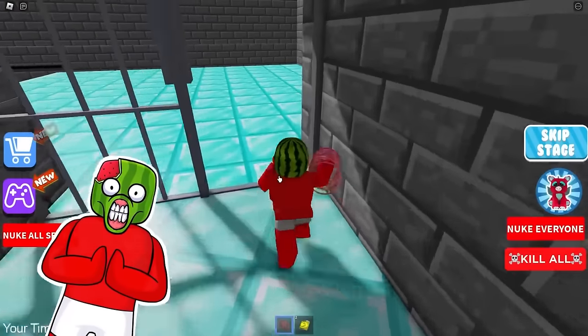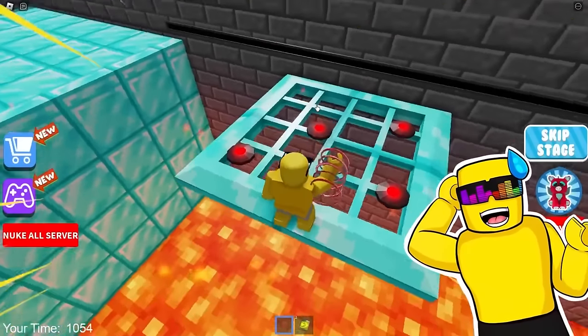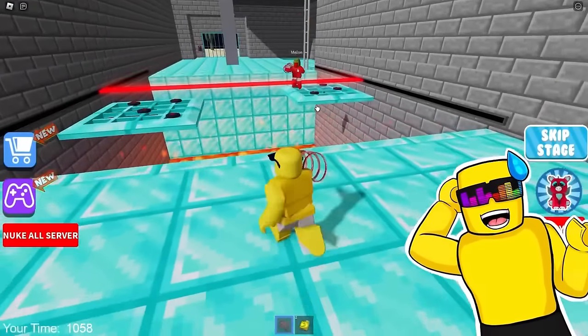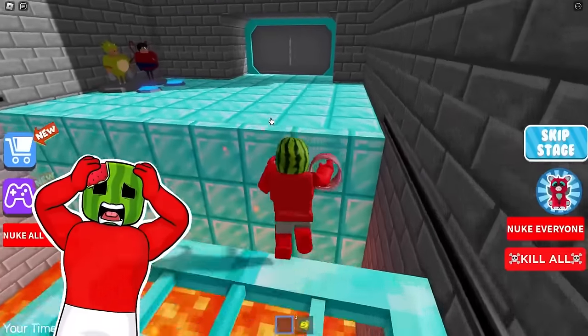And now it's time to head to the last stage. No planks required. You're right. Just gotta do that. Ow! Nice one. You stepped on a landmine. And hey, Melon, what's it like being over there? No! And I'm gonna take on Hero Brian Mech Robot. It's okay. I made it.